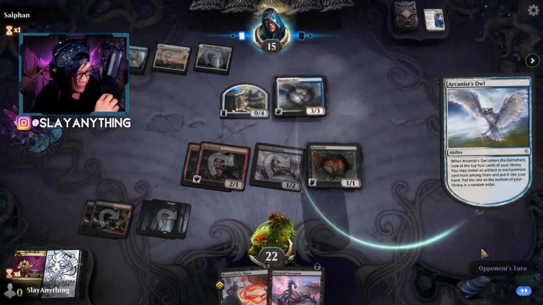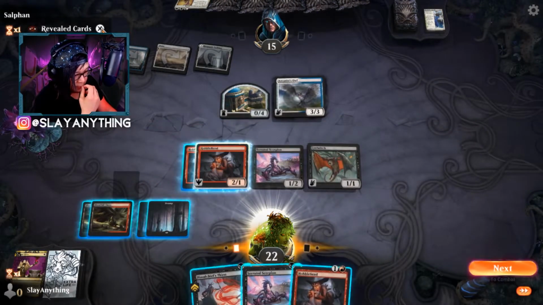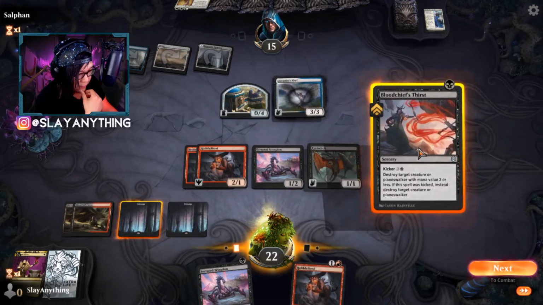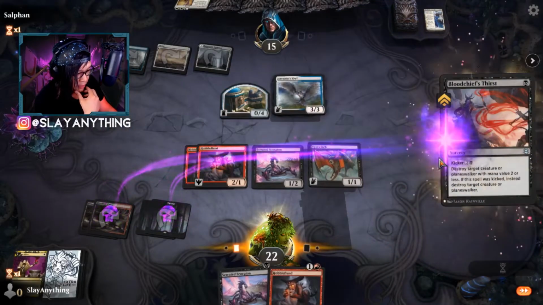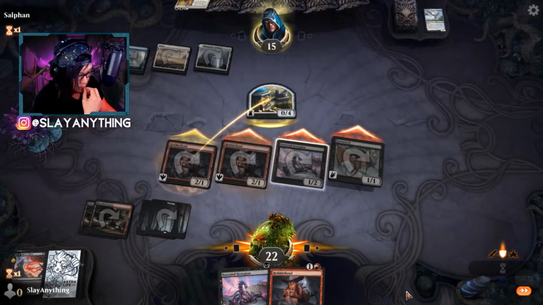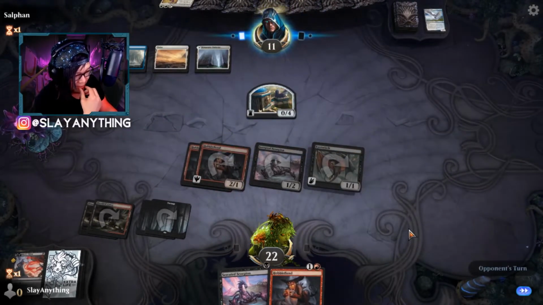Arcanist Owl, you son of a gun. Okay. Really? That's interesting. Okay. So first things first, let's go ahead and destroy Arcanist Owl. Yeah, just swing in with everything. Bring opponent down to 11.